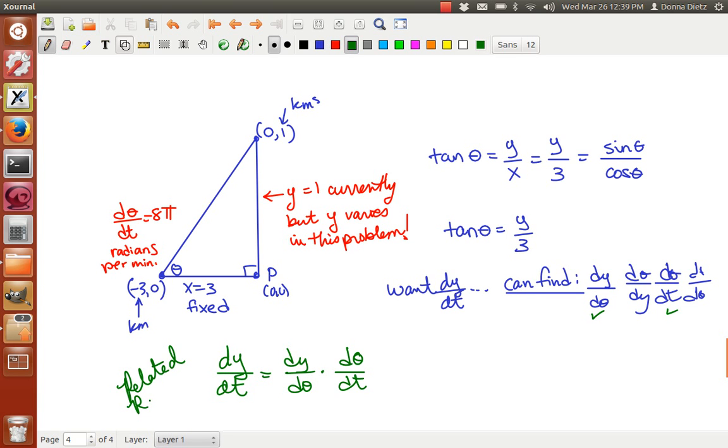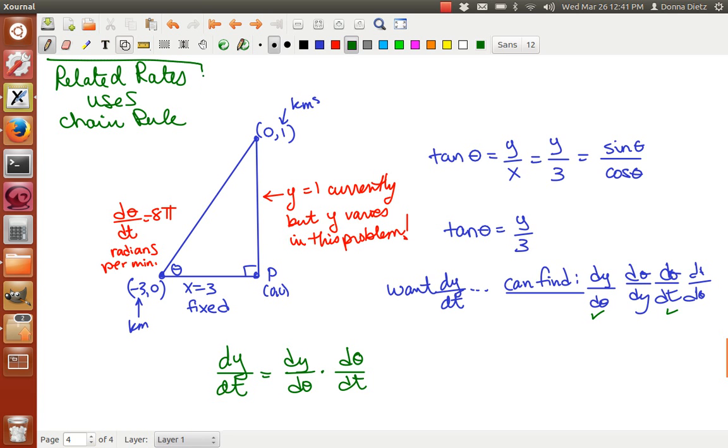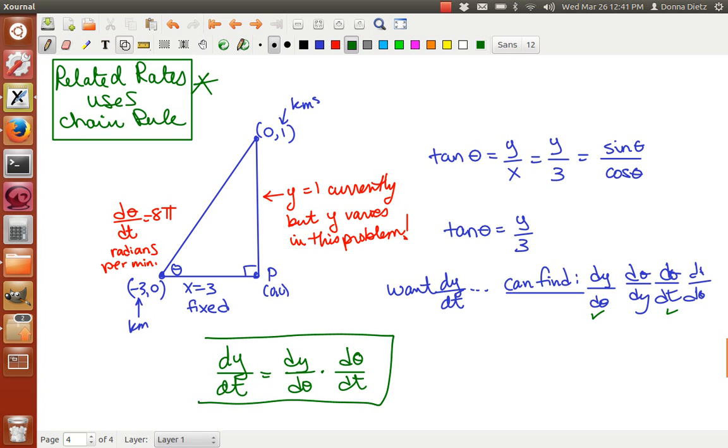Hold on a second. Okay, I just wanted to make sure I wasn't lying to you. Yes, this is from the related rates section, but the reason I paused is because I'm just using the chain rule. And this is an important thing, 3.9. We say related rates, but it's kind of a code word for just use the chain rule, which we've had longer than now. We call the problem a related rates problem, but we call this green thing here the chain rule. So the chain rule is at the heart of your related rates problem.